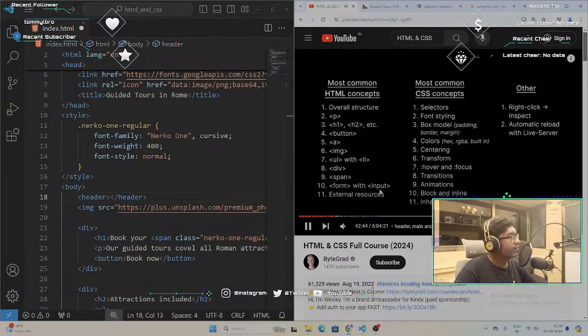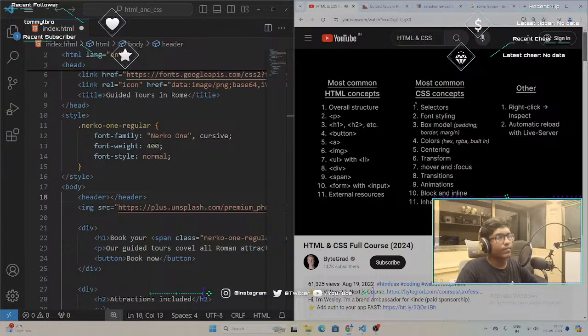These are the 11 most important concepts in my experience that you have to know in CSS. We're going to look at selectors, because with CSS we can style HTML elements, but we have to select the HTML elements that we want to style. A very important part of CSS is styling text. And then we're going to look at the box model. Every element has padding, border, and a margin, so every element has that box model. We'll talk about what that means. We're going to look at colors, and we're going to use a lot of colors. Colors come in different shapes. You can have a hex code, an RGBA code, and there are also some built-in color keywords.